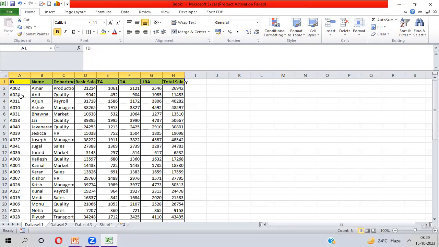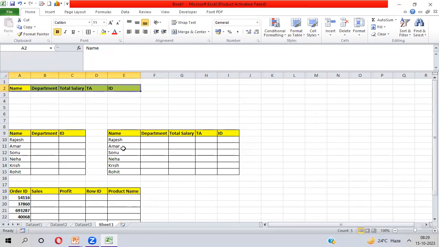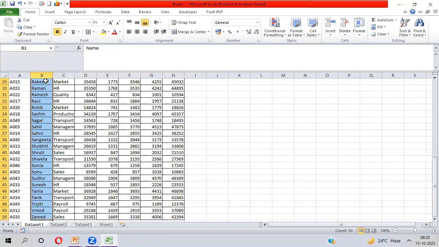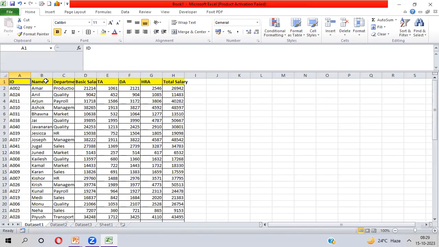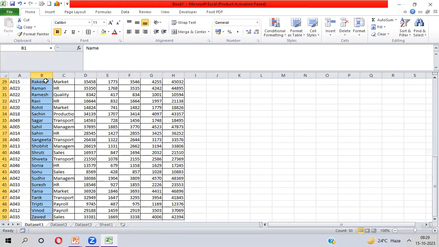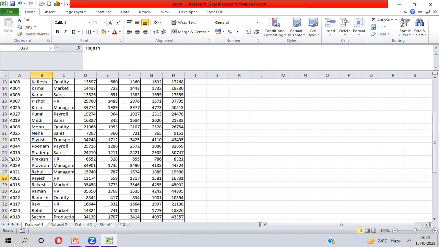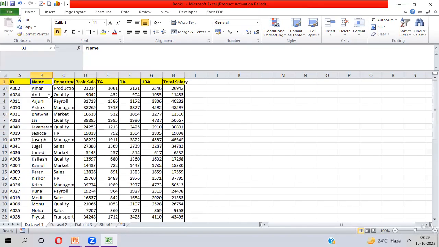If I talk about row positions, and I want to pick the position of Rajesh, we will find the Rajesh position in the B column. So in this range, I will pick the position of Rajesh. If I look for the Rajesh position in the header, you will not get it, because in the header you are getting only the header positions. But if you want to pick the position of any name, at that time you have to select the complete range of the B column. So in the B column, what is the position of Rajesh? You have to check where Rajesh is. The position of Rajesh is the 28th row. So if I'm checking the position in this column, then I will get the position of the row. If I'm checking the position of the lookup value in the header, at that time I will get the position of the column.